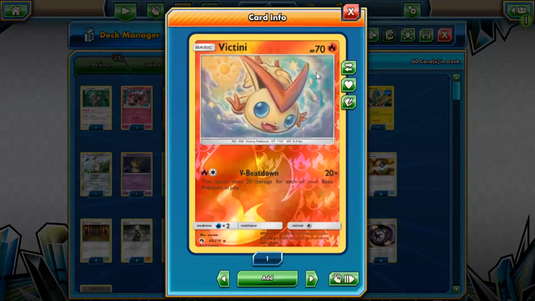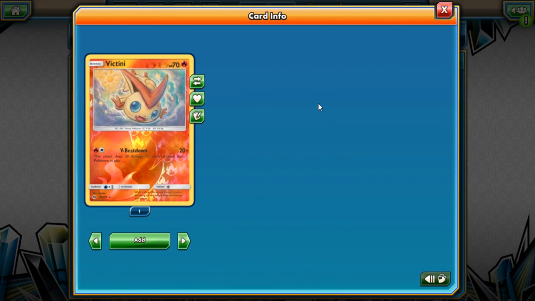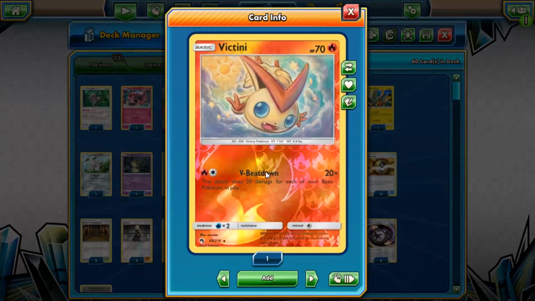We're playing the new Victini with V Beatdown. Apparently I don't have a regular one, all I have is a reverse holo one, so we're gonna have to deal with that, which kind of sucks. I don't like reverses, but it's fine. No, not online. IRL I like them.